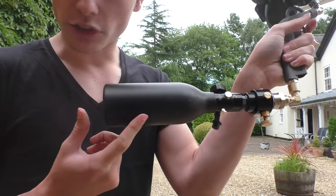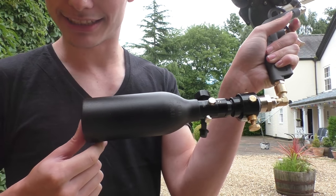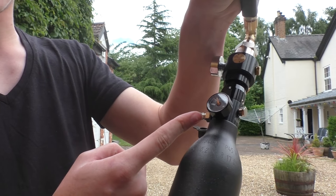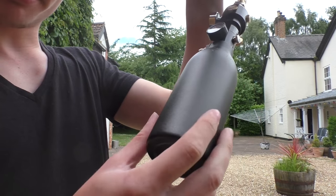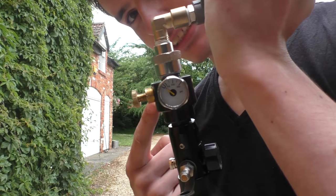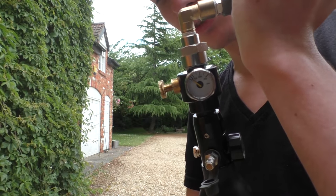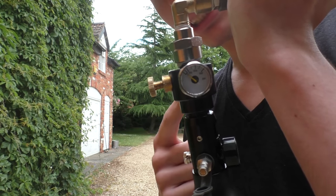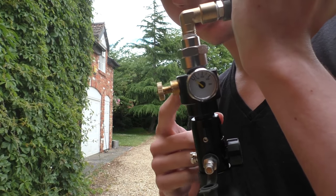Pressure air tank designed to hold a working pressure of 4,500 PSI, normally meant for air guns and paintball and things like that. And this here is the primary regulator. This kicks down the 4,500 PSI in the tank to 1,500 out of this regulator. And then this here's the secondary regulator, as well as the on and off switch. It again kicks down the 1,500 PSI of the primary down to 0 to about 300 PSI out of this one.